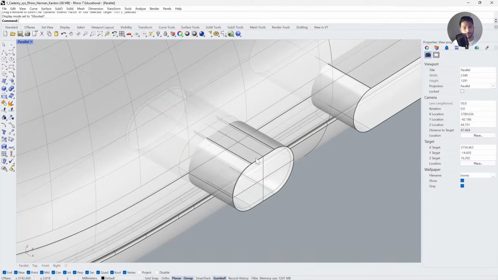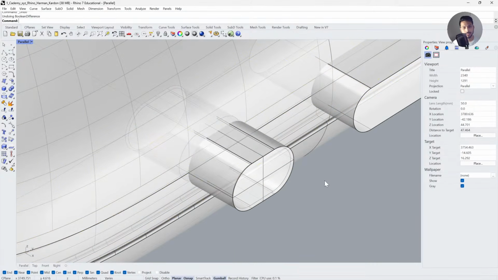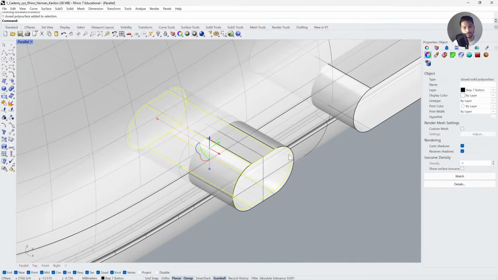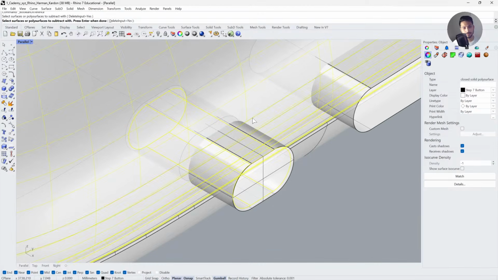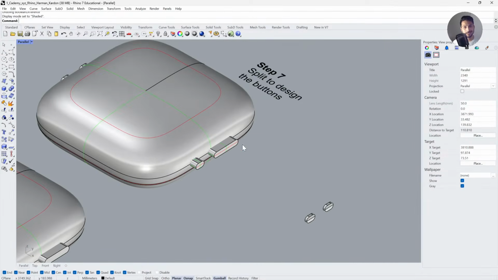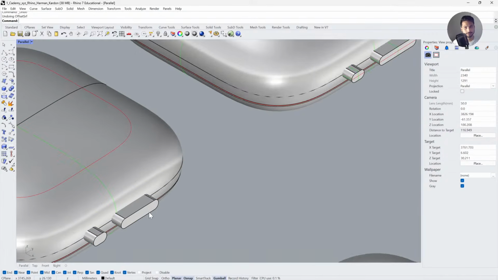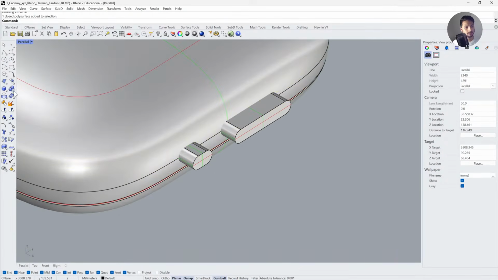You will be using the outer one to remove the material from here, and the inner one to intersect it with that one. Basically, we will first create holes using this one, Boolean difference.